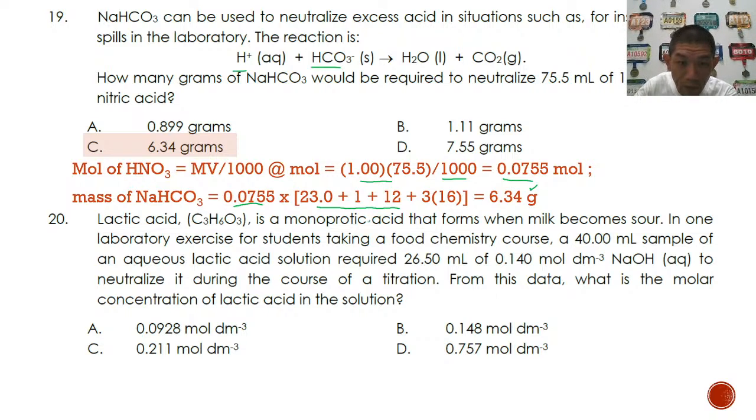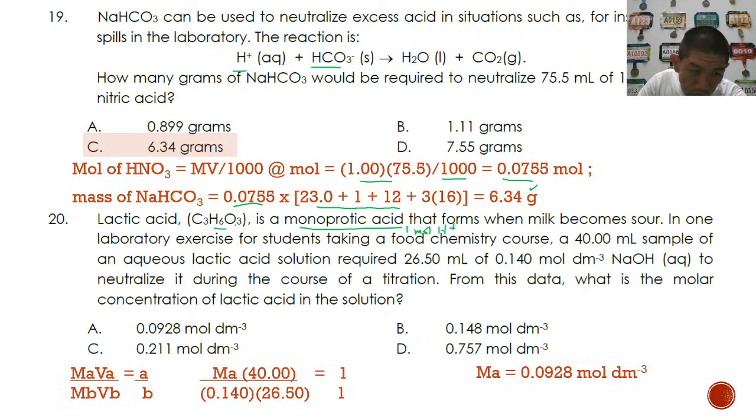Now, you have to be careful because the question already said it is a monoprotic acid. That means an acid that gives you 1 mole of hydrogen ions. So even though you have lactic acid C3H6O3, actually only 1 mole of hydrogen ion is given. So how to calculate this one? You first calculate the mole of the sodium hydroxide. So you use the formula MAVA over MBVB.